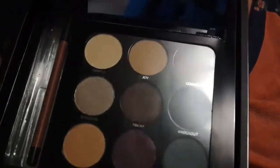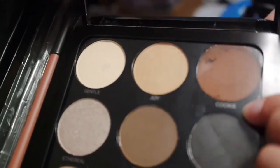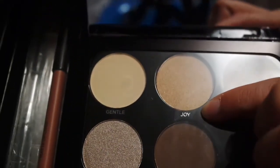The next one I wanted to show you, my favorites. I actually got this. It's also from the Smoky Eye Collection. So let's go over the colors on this one here. Okay, I'm gonna stand up here. Just don't want you to get the glare from the camera. You can see everything in this mirror. This mirror is big. I love that. Okay, this color is Cookie. This color is Joy. I'm sorry, I'm reading it upside down. So let's go in with how many mattes and how many shimmers. We have 1, 2, 3, 4 mattes.